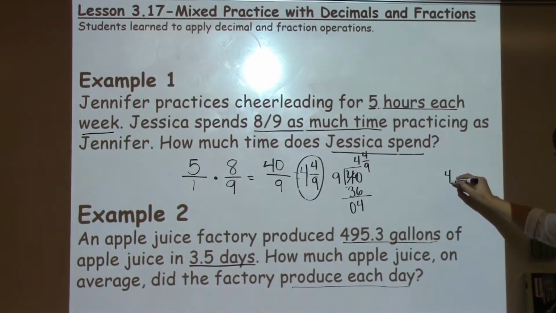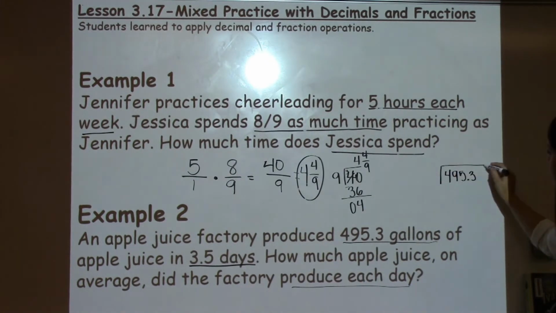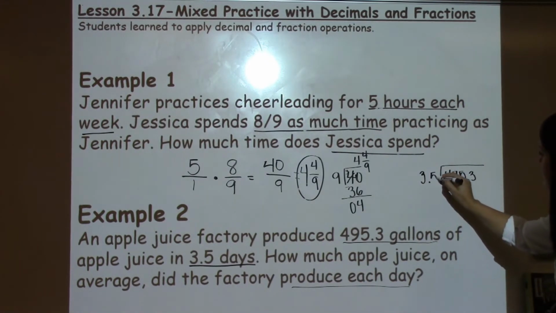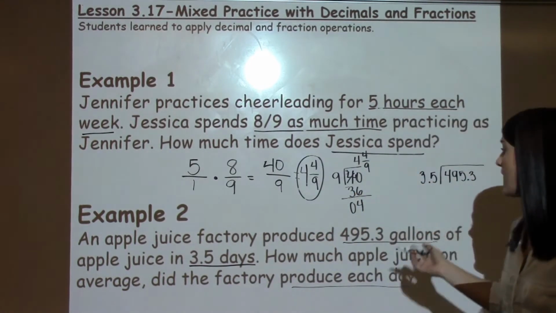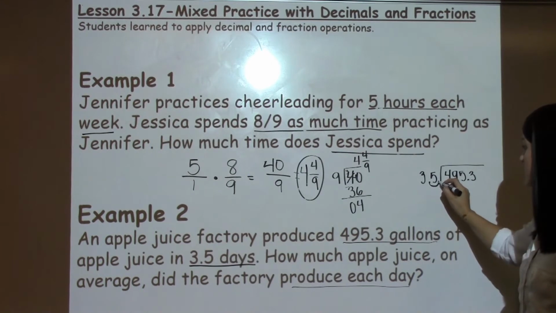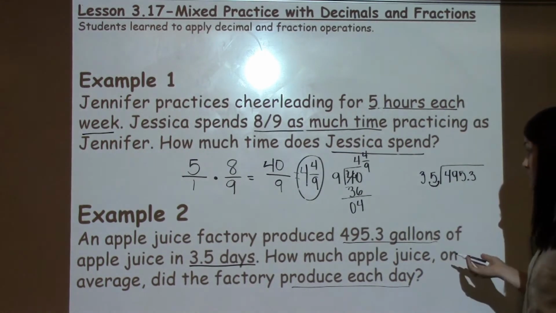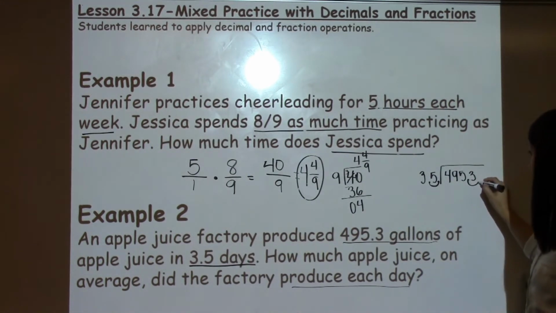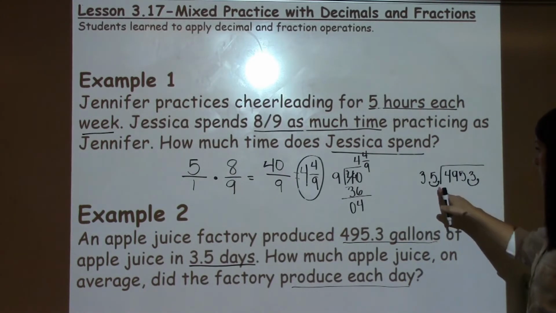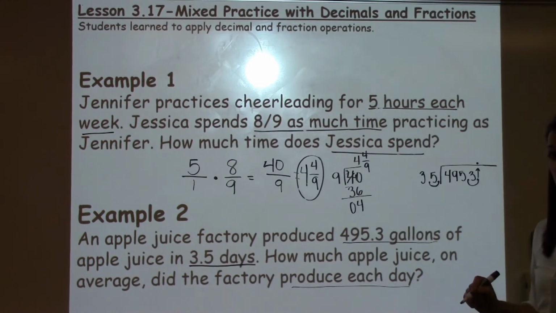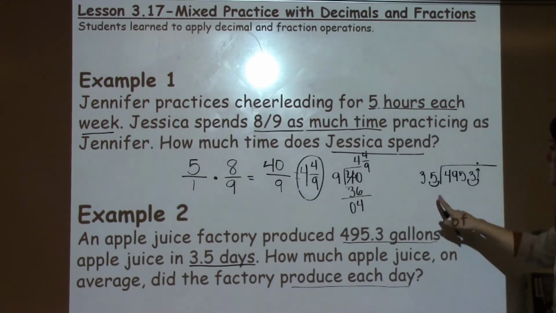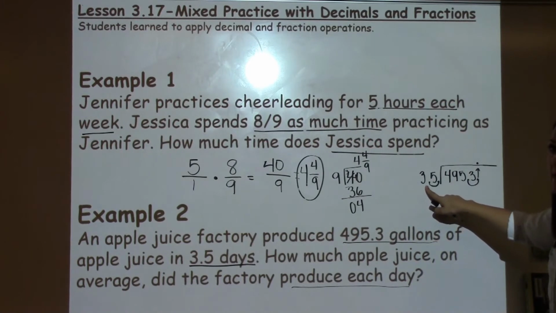And I've got 495 and 3/10 divided by 3 and 5/10. Now, students learn that when there's a decimal on the outside of a division problem, you've got to move it so it's at the very, very end. But whatever you do to that outside number, you also have to do to the inside number. So I'm going to move it 1 spot. That makes the decimal point go straight up here in my answer, and that's where it will stay no matter what numbers I place. So now I just solve it like a regular division problem.